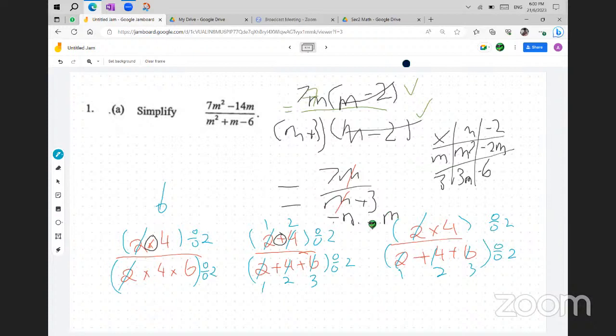But why? If the relationship is times, only one gets divided. If the relationship is plus, all of them. The relationship is times and plus: the one with the times, only one, but the plus, all of them. Correct. If I divide this by m and that by m, you will realize that the bottom one cannot be done because of the 3. So that's a better way to see it. Depending on the relationship, is it plus or times? My one is really simplified, yours is done. No way it can be simplified anymore. Okay, let me repeat this.